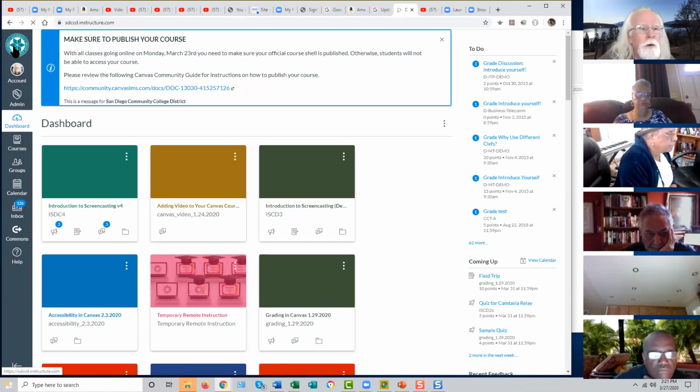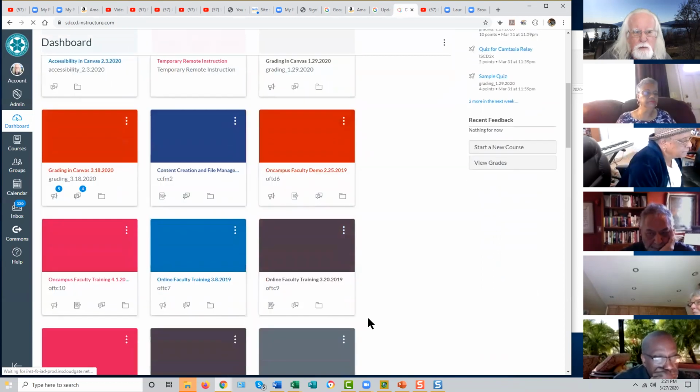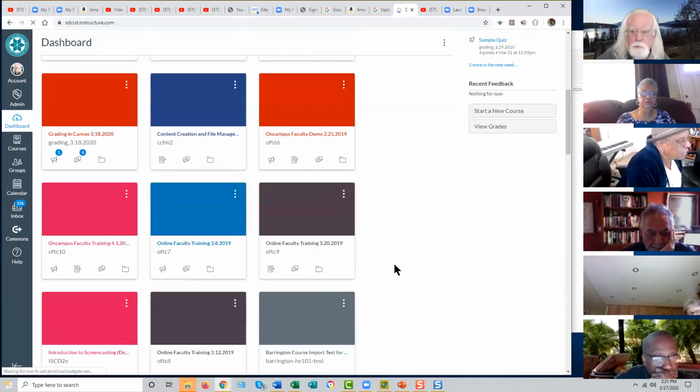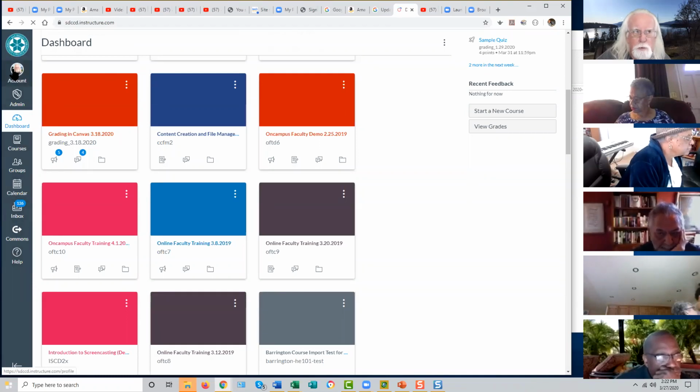On the far left here, you'll see a menu bar outlined in gray. This is the so-called Canvas system menu, and the system-wide tools that apply to all of your courses appear here.